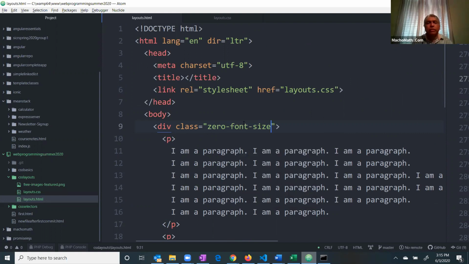I have made this class 0 font size, and as I have made this class, let me make it over here.